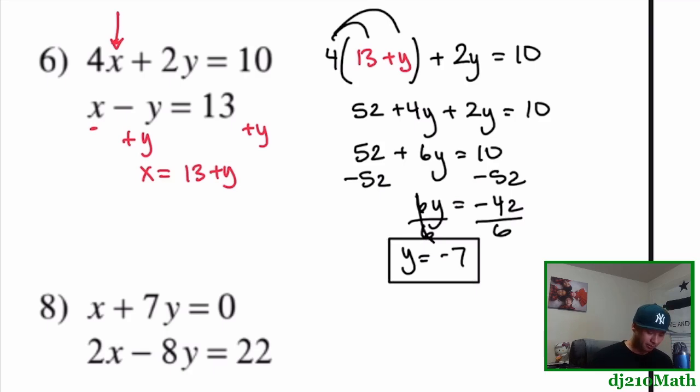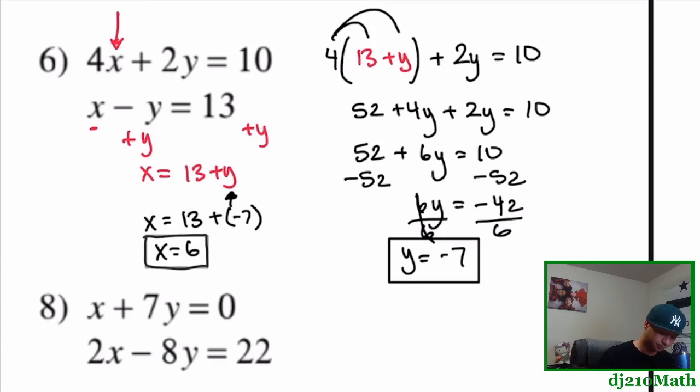All right, I'm going to take that and plug that into here. Doesn't matter which one I plug it into, but you always want to plug into the most ergonomic. You don't know what that means. Into the easiest one, right? Into the one that's most efficient. Which one can I plug it in and do the least amount of work? So 13 plus negative 7. So 13 minus 7, basically. X equals 6. One solution. 6, negative 7.